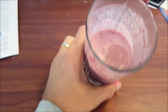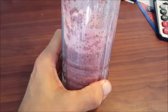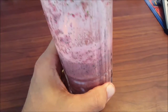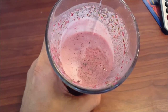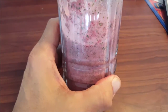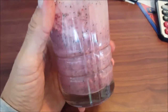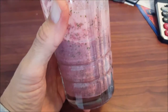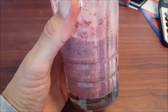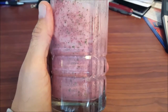So it ends up looking actually like the batter of a nice red velvet cake. But it's chock full of just everything that could keep your blood pressure down, your cholesterol, fight cancer, build muscle, build tissue, and help you out in every aspect. Your immune system will be built so, so strong — it'll fend off colds and viruses and all that kind of stuff. So it's just really good.